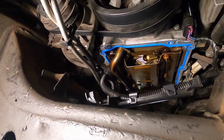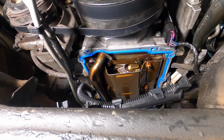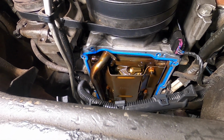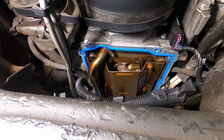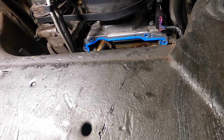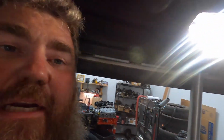And I'm gonna have to tear into it. I think what I'm gonna do is just take the belt off, and then I'm gonna take the crank pulley off. And once I pull that off, this AC belt should come off with it, so I don't have to cut it. It is a stretch fit belt, unfortunately, so hopefully I can reuse it and it'll work great. We'll see. They're 40 bucks for a brand new one.